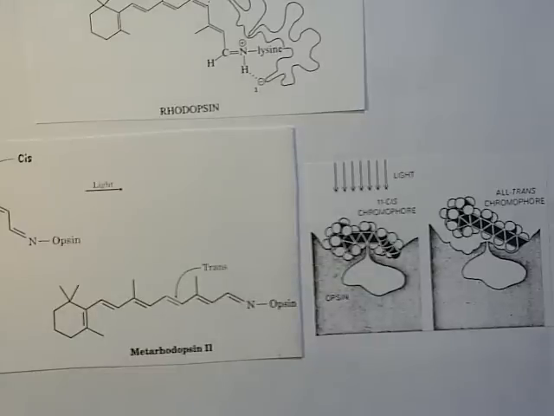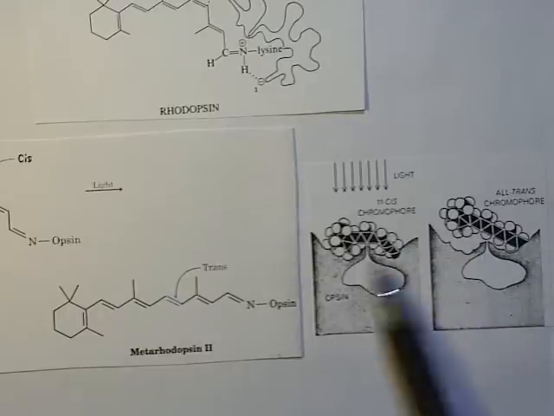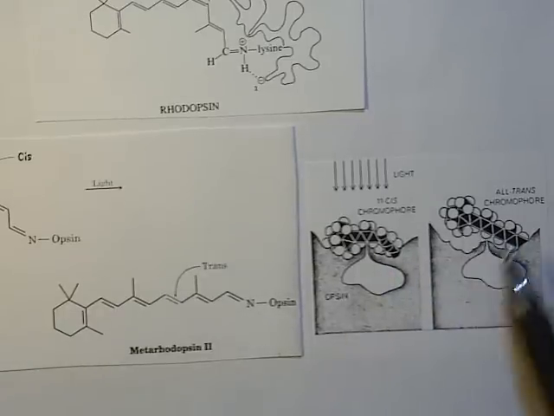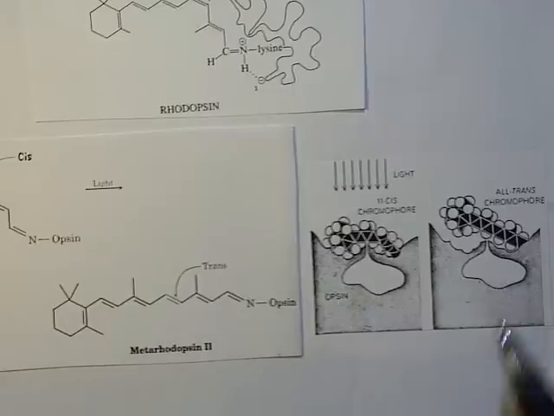Because now it's no longer protected, if you will, in the protein, because it's jutting out, it gets hydrolyzed easily, and it goes back to the opsin protein, and then it's ready to do the reaction again of forming the imine, and the light hits again. So that's how the impulse that's sent to the brain when the cis becomes trans is perceived as vision in our body.